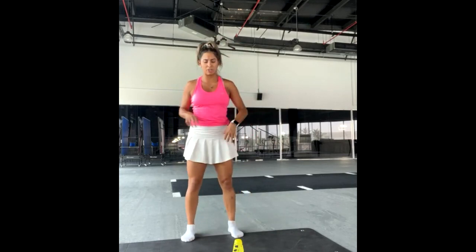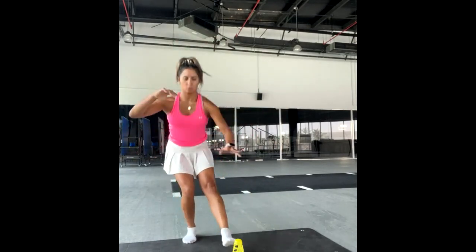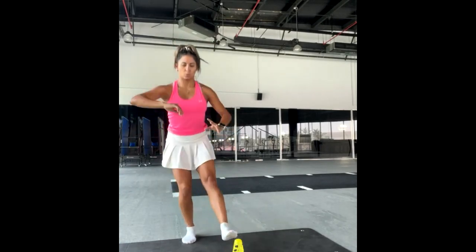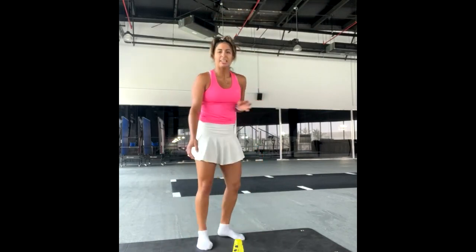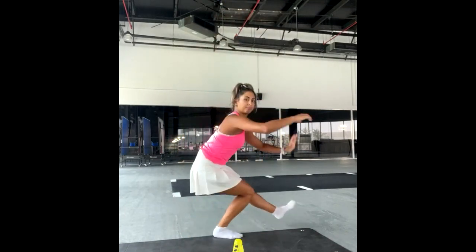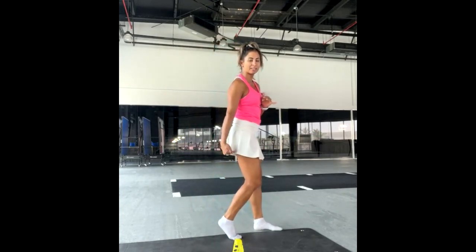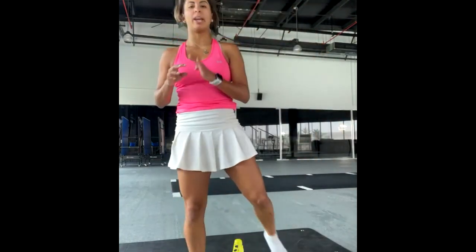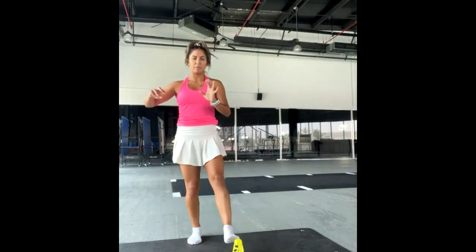Finish that, I will change my leg. When I'm going forward, my calves and my ankles, they have to be always on the ground. I never can go down and lift my heels up — my heels, they have to be always, always on the ground. So let's do it again. Remember, move forward.